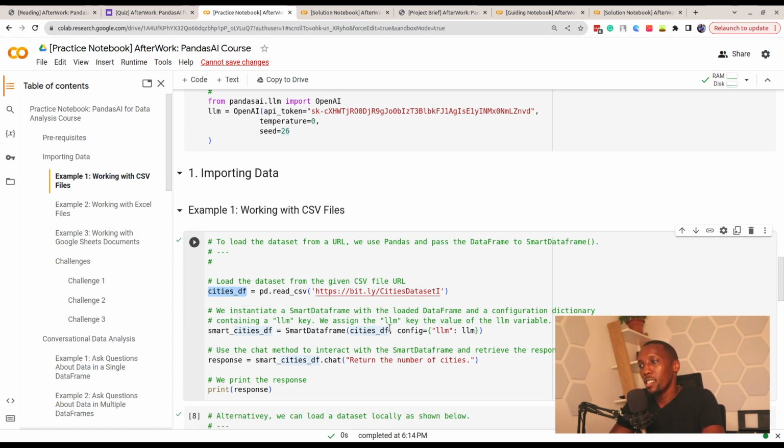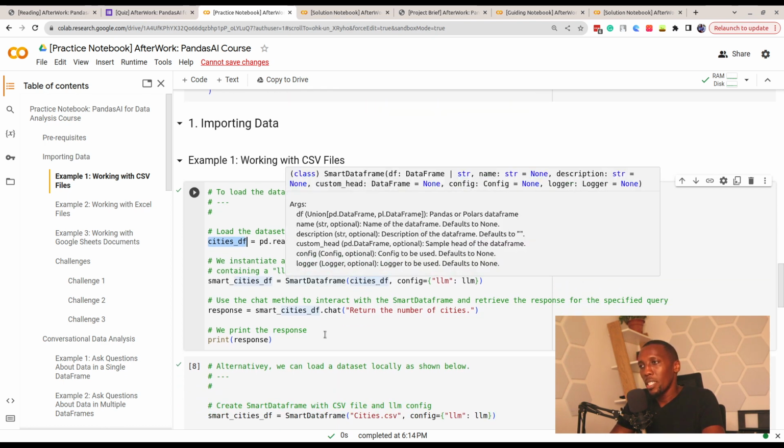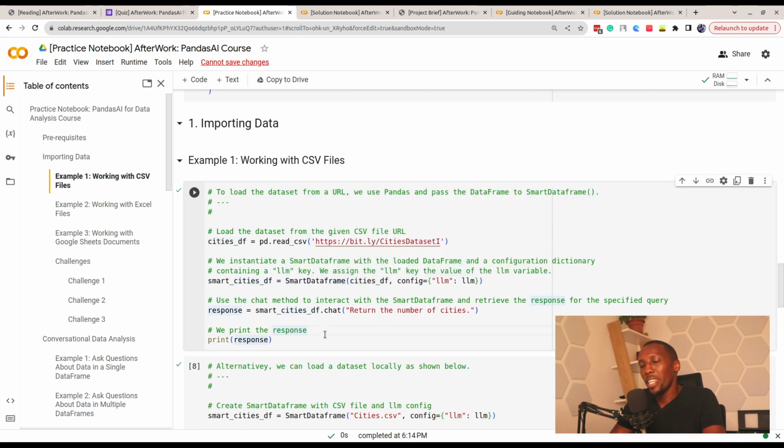The idea is that once we have created a smart data frame, we should be able to interact with it and ask it questions using natural language. So the first parameter inside this smart data frame object is the original citiesdf, and then we also set the configuration.